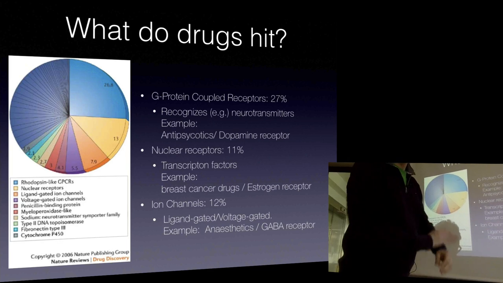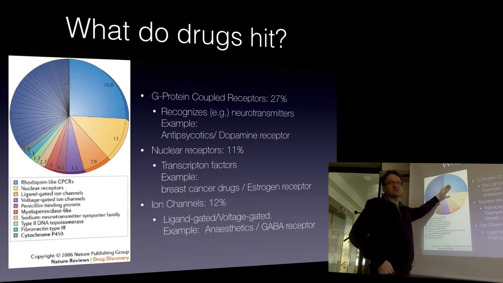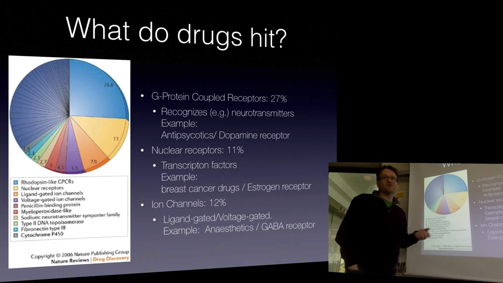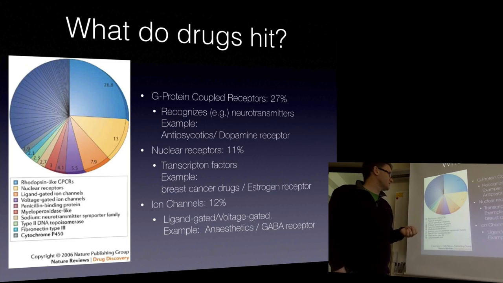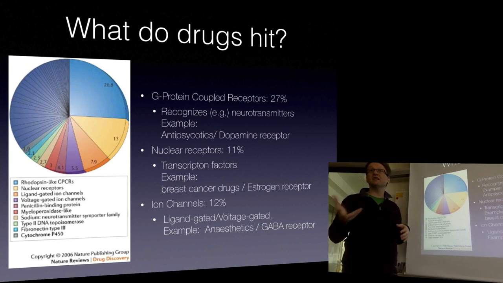Wouldn't that be maybe the ones with less percentage, more specific then? They might be, but in many cases, we know more about these proteins in general. So you can look for ion channels. I know that AstraZeneca has a long history of working with pain and understanding pain. And it turns out that one of the most important receptors of pain is voltage-gated sodium channels. Now, that is one type of problem. We don't know the structure of those yet, but we know lots of structures of other ion channels. And so the company has overall built up a whole lot of competence in ion channels, also ligand-gated channels.